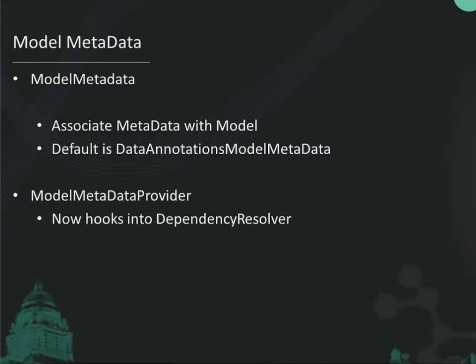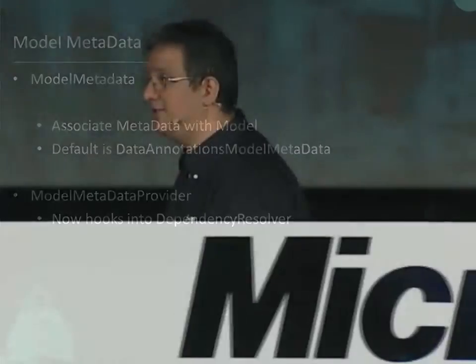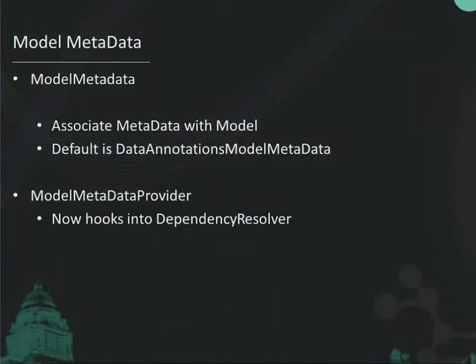Okay, so model metadata. This is to associate metadata with your models. So you can plug in additional information. That's where the data annotations are done. The whole Required and all that, that's done as part of the model metadata. And you can, as I said, hook in your own validation provider, and the dependency resolver is also obtainable now from the validation. So if you're implementing your custom dependency resolver, you can start to consume it from there as well. So as I said at the beginning, don't go down the route of doing the IControllerFactory anymore. Use the IDependencyResolver, because you can use it in different sections of your application.